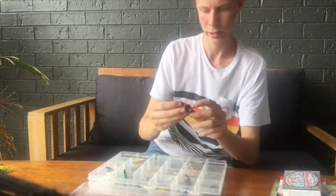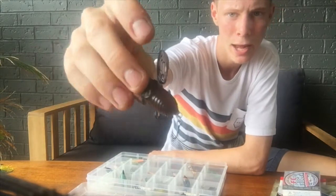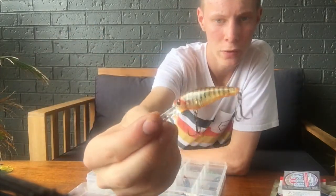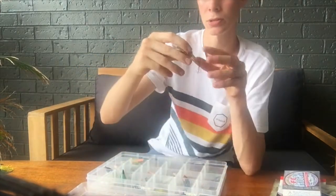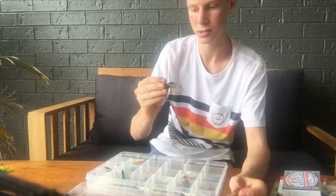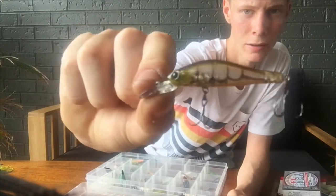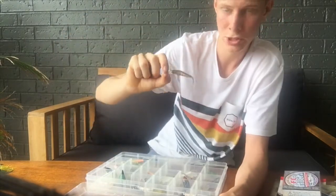Next we have a Tiemco in another natural color — brown and black, awesome lure. Then we have a deep diver, really good for trolling along the big rivers up at Tweed and all around the area — got plenty of action and a nice rattle to it. Moving into the divers: next is a little Savage mid-deep diver, awesome colors with nice eyes, and another Atomic diver — really good trolling lures, I think it's 50 millimeter with really sharp hooks.